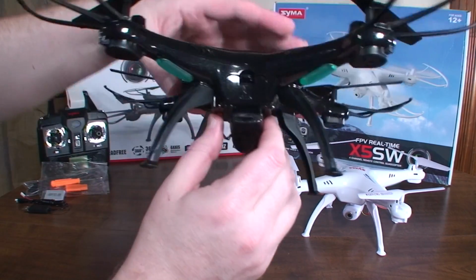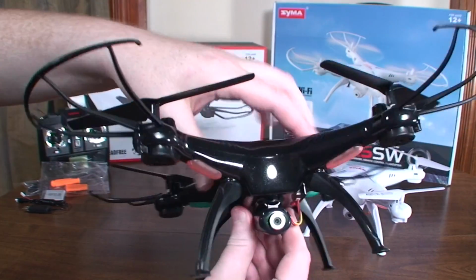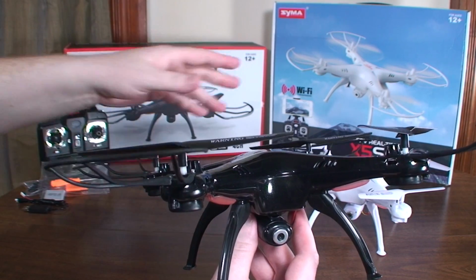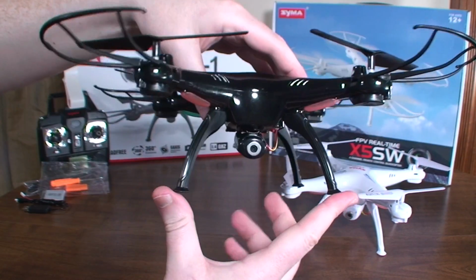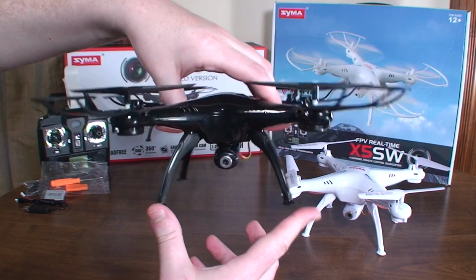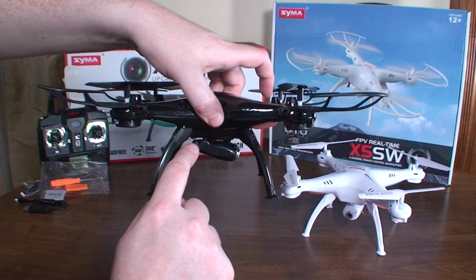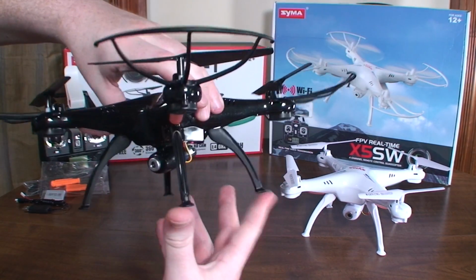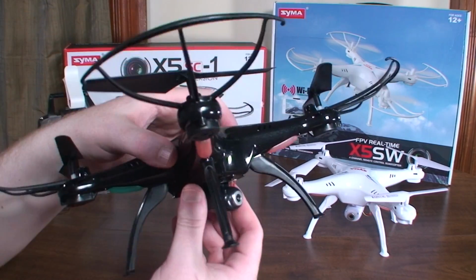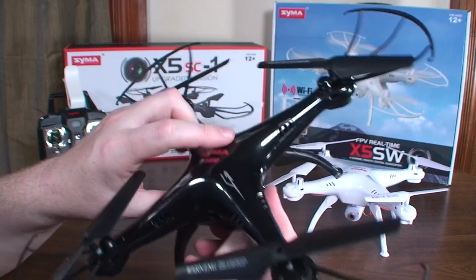So let's get into some of the details of the quad. So some of the upgrades from the X5C-1 to the SC-1. First, you'll notice the landing gear, which I think is pretty cool. I like these landing gear a lot more than the other ones, which just kind of had this little loop thing. So these now have these individual legs, and it just looks a lot more professional and cool looking. Otherwise, it's fairly similar.